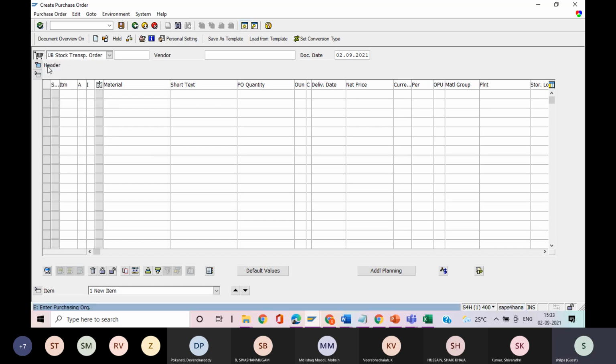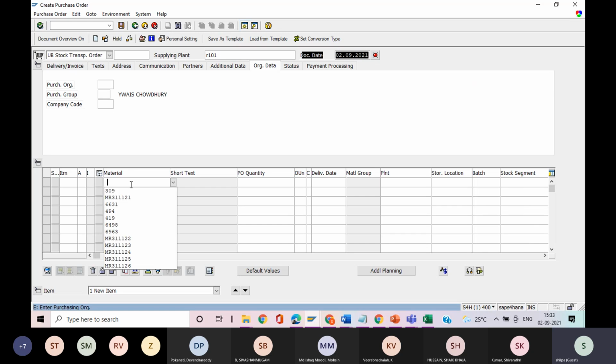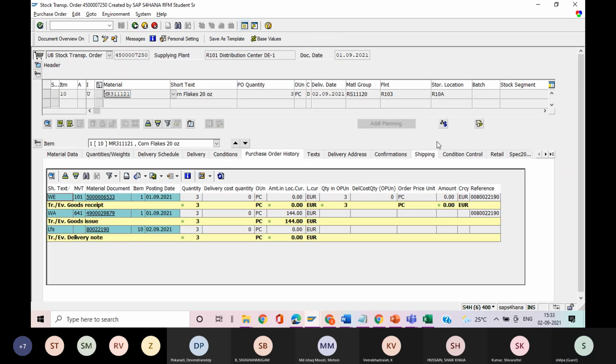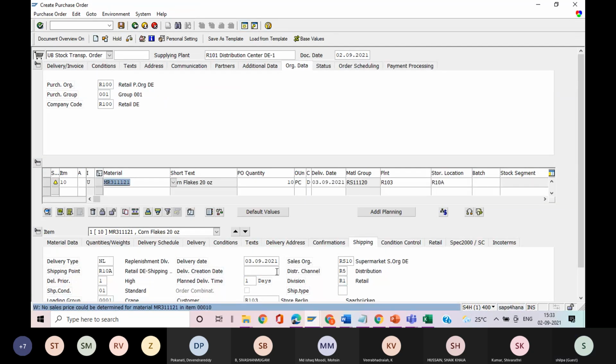It is just the same as standard, but I just don't want to miss that. Quantity R10. Conditions.